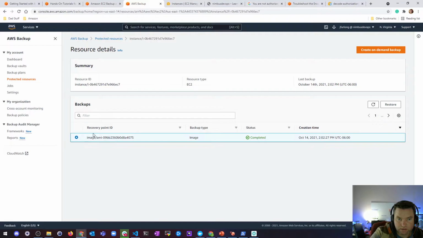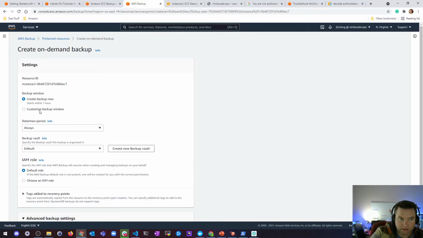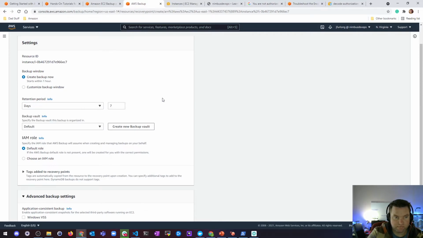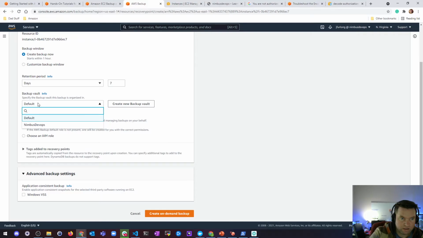And you can see this one here. You can do a restore, or I can just create another on-demand backup. So I'm going to do retention days 7, default, create on-demand backup.